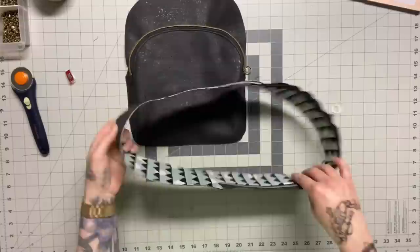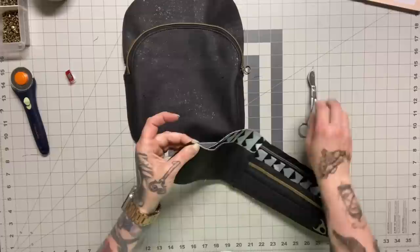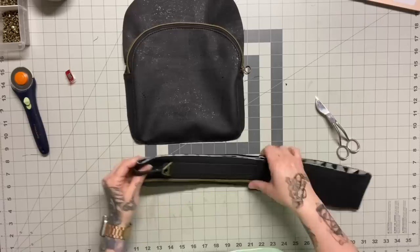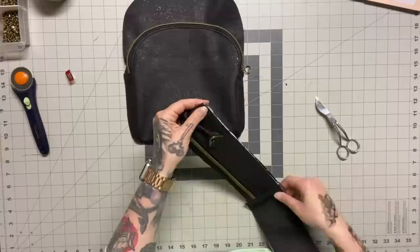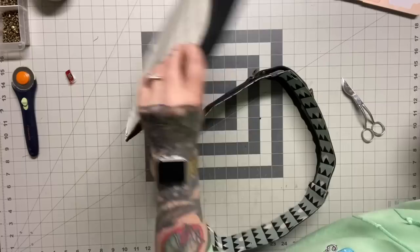So the next step is to find the center. Same up here. The way that I found that is I just laid my two side seams on each other, and that's what I'm using as my point of reference. And then same over here. And then what we need to do is lay this front panel inside this guy.